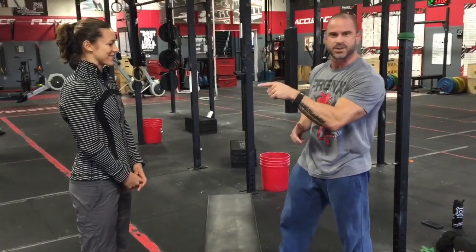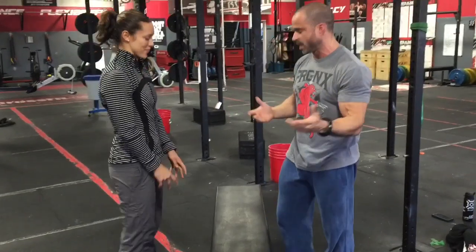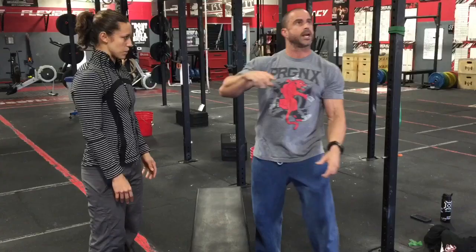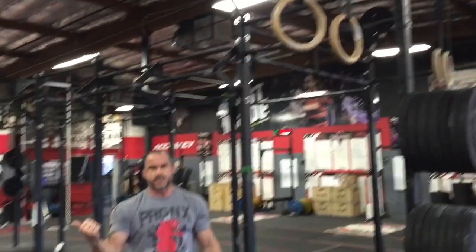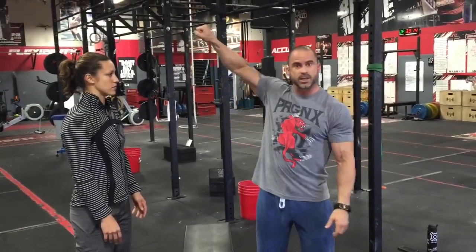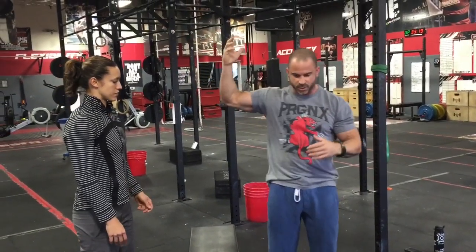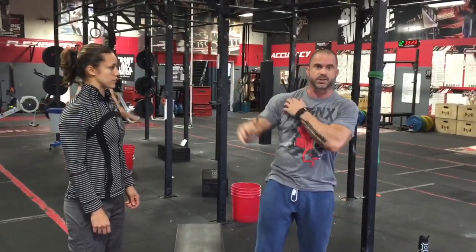So we're gonna go over some external and internal rotation stuff. It works because she's got some internal rotation issues with her shoulder, so we're just gonna fix it right now. When you think about mobility, getting up on a set of rings, lots of muscle ups, tons of muscle ups, you need to open up those shoulders. So there's internal rotation, and then external rotation, where we have an issue getting into the bottom of a snatch. We get into pull-ups, chest to bars, overhead squats, snatches. Everything involves either internal or external rotation of the shoulder.